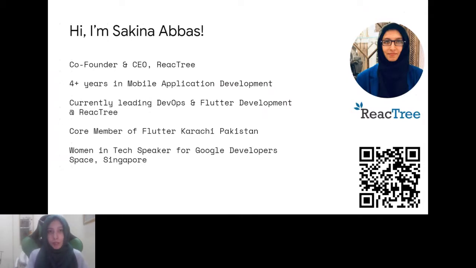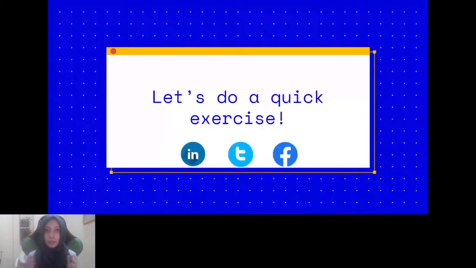Now, before we get started, let's do a quick exercise, right? What I want you guys to do is take out your phones. If you're actually watching this event right now on your phones, then perhaps pick up a secondary device, a tablet, or another separate mobile phone that would do. Now, these are three of the applications that I'm sure every one of you has used at least once in your lives, right? So either open up LinkedIn, Twitter, or Facebook, any application on your phone, and just use it, right? Swipe screens or whatever.